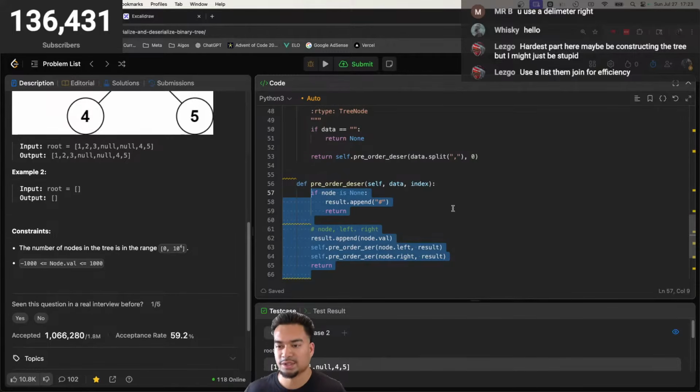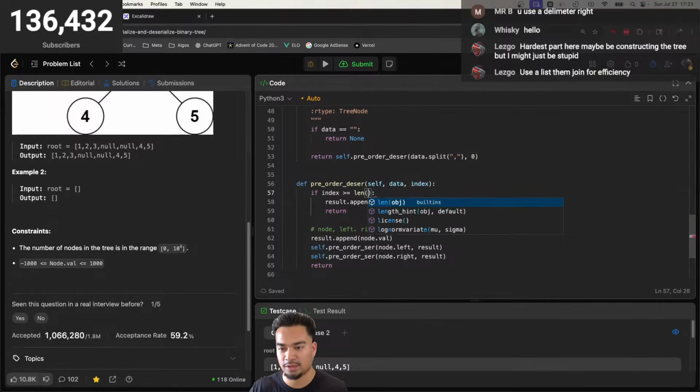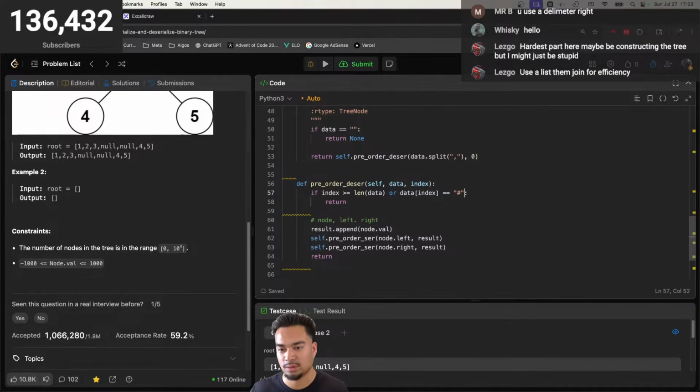So we're gonna say, if index is greater than or equal to the length of data, or data at index is equal to a hashtag, that means we're going to return a null value, because it's actually none.